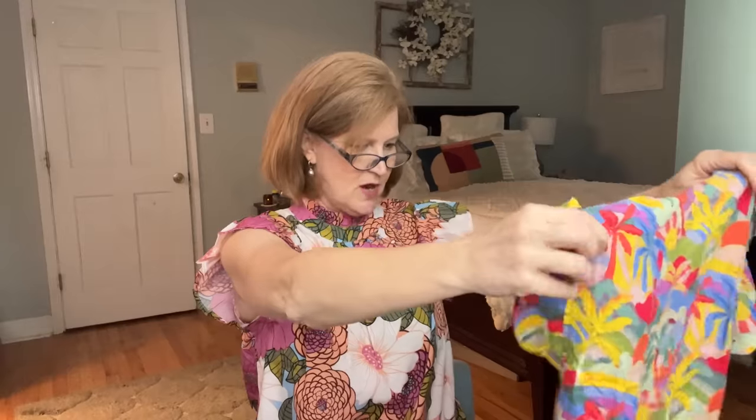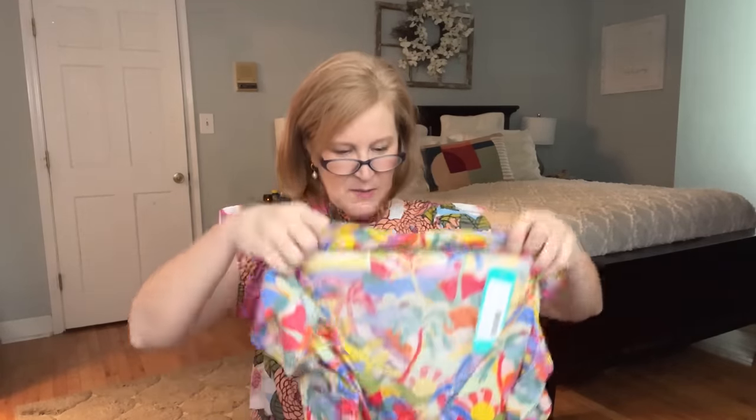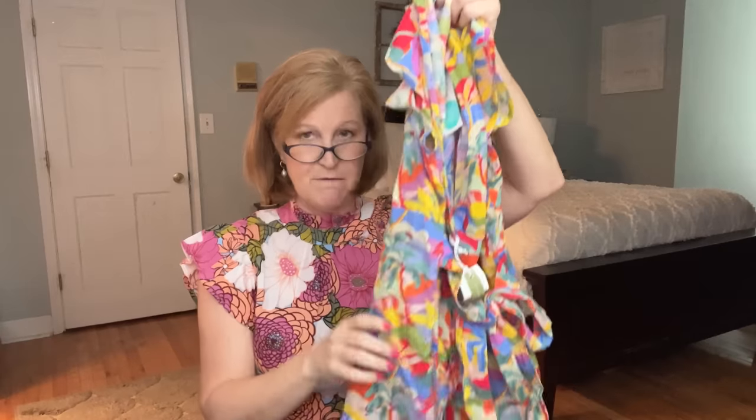Here's this bright colored item — wait, it's a romper! Now, I'm very long-waisted, so I'm cautious — a lot of times rompers are really short in the shorts or give me an awkward fit. But how beautiful is this pattern? I love it a lot. This is by Marine Layer — it kind of gives that farm-real look. I love the brand but not the price. That romper is $64.